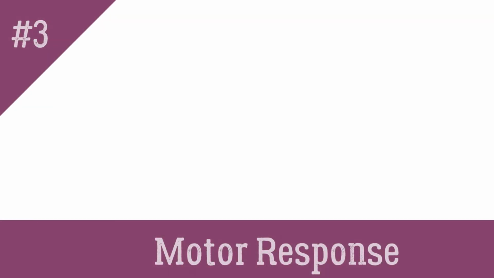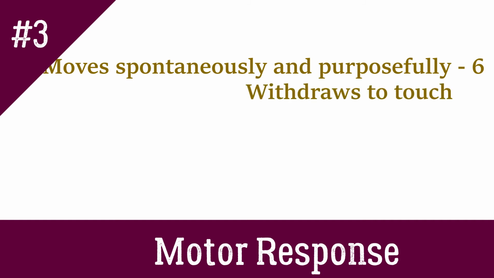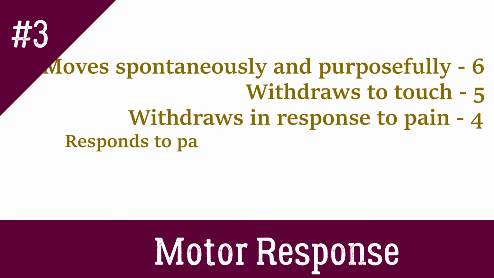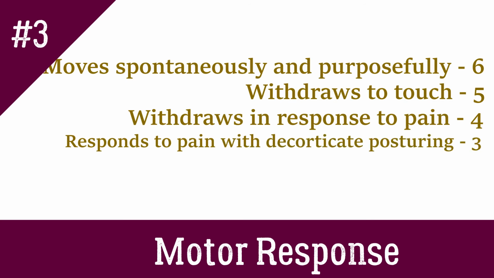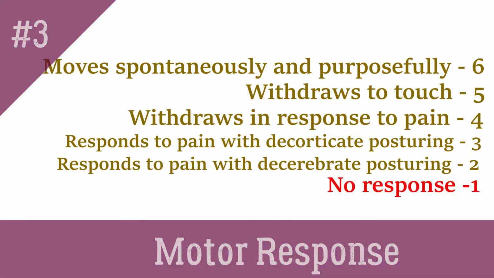Next, motor response. If the infant moves spontaneously and purposefully, the score will be 6. If the infant withdraws to touch, the score will be 5. If the infant withdraws in response to pain, the score will be 4. If the baby responds to pain with decorticate posturing, the score will be 3. If the baby responds to pain with decerebrate posturing, the score will be 2. If there is no response, the score will be 1.